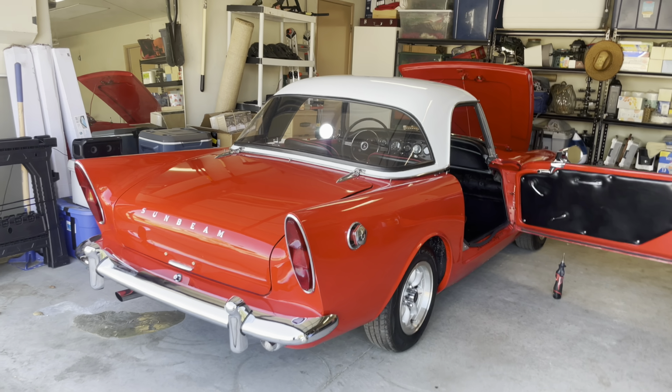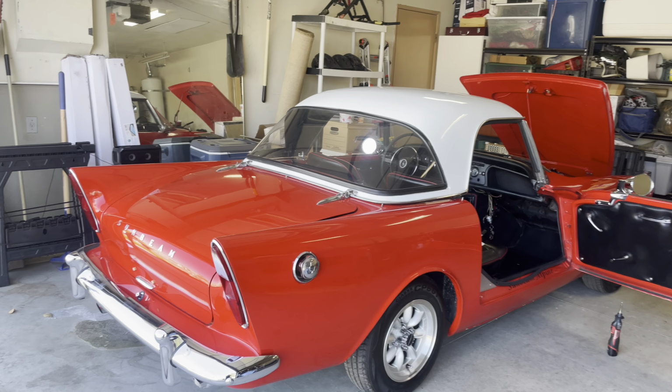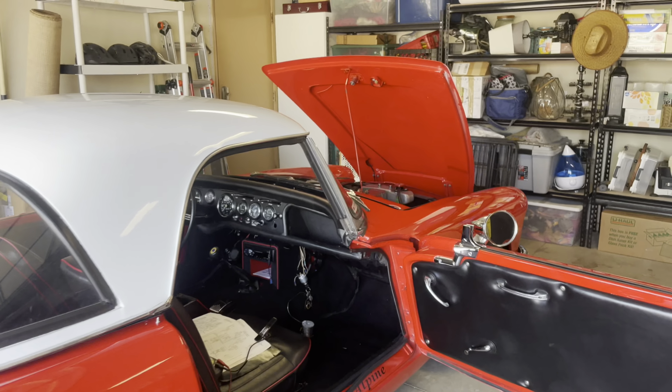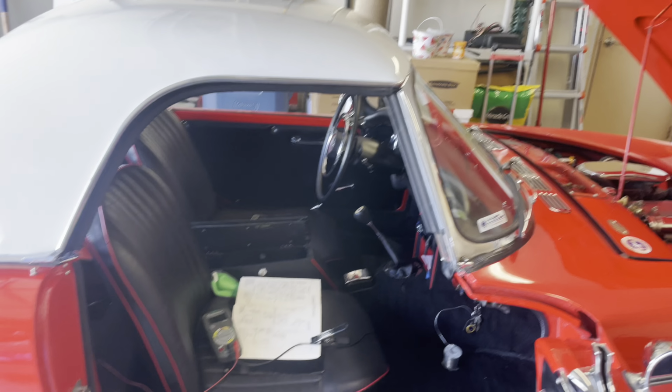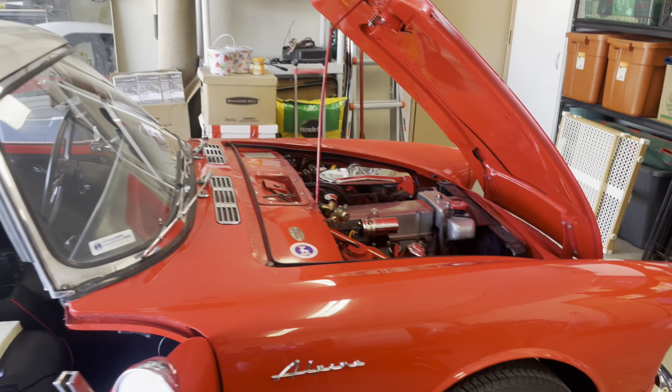Introducing Martin's Sunbeam. Really pretty car. Really, really like it. He just purchased this car from, I believe, Ohio.